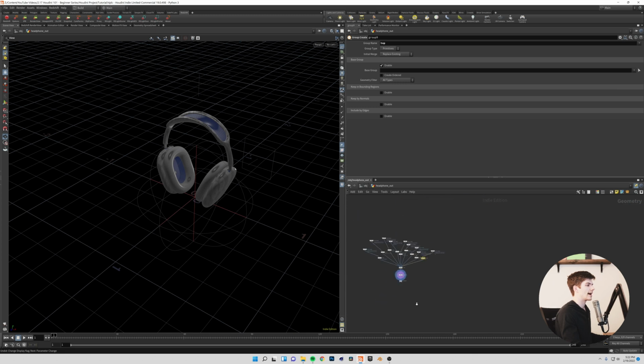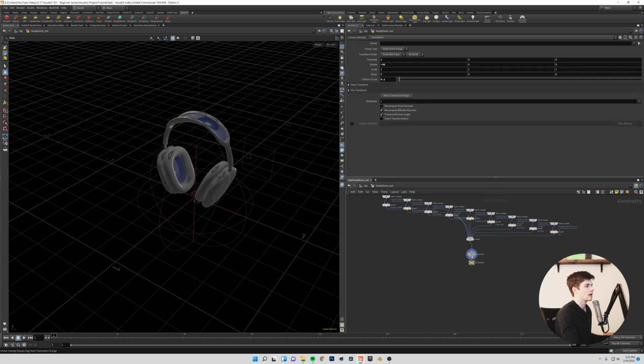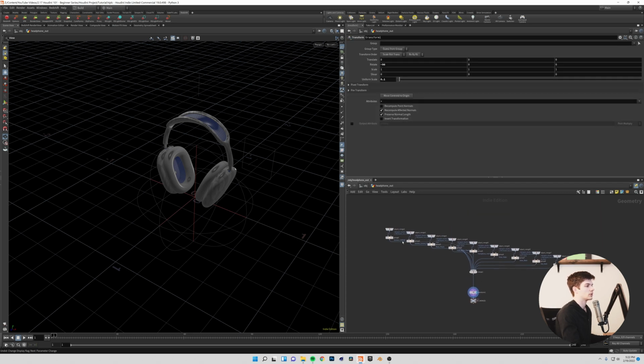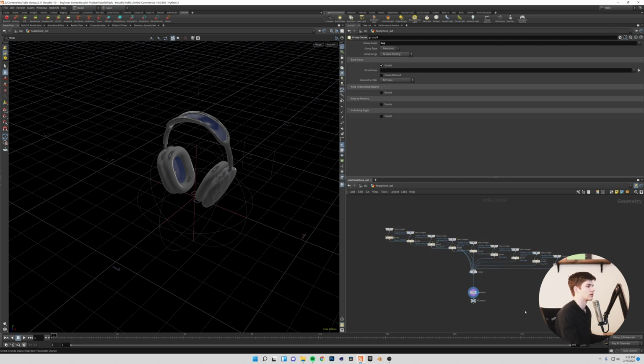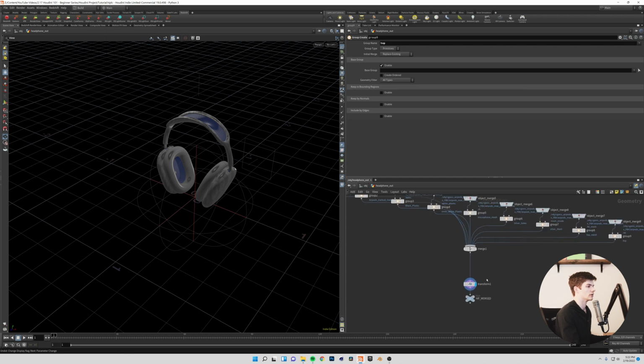So now I have all of these nodes named. This is getting a little messy, so I'm going to just click anywhere in my network view, and I'm going to hit L, and then I'm going to hit Shift S, and maybe then I hit L again, and now we kind of have these laid out a lot better. We are done. Once you have these named appropriately, we're done with this big massive tree up here, and we don't have to touch it again, so we are all good there.